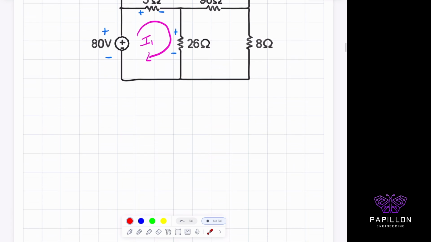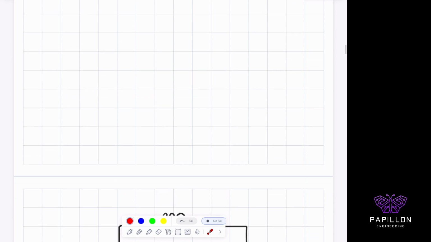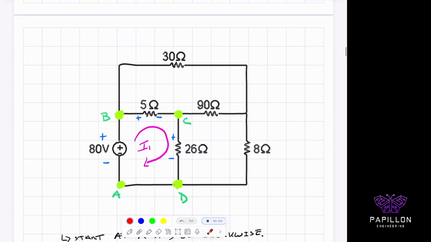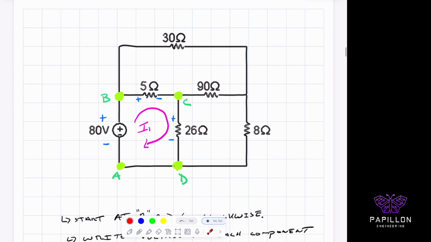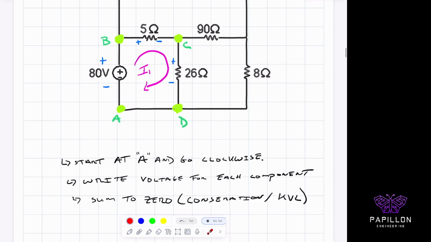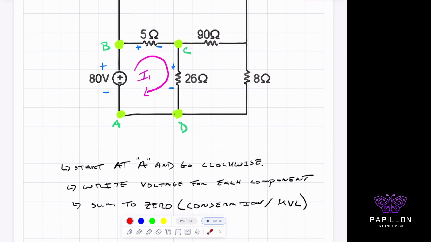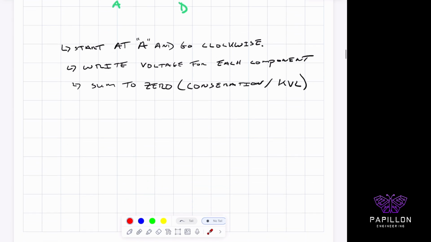That's number 1. So now if we look at that in a little more detail, I like to add letters to it, A, B, C, D, so it gives me points of reference on each corner. It makes it a little easier to think about. I like to start generally on a corner. So if I start at position A and go around A, B, C, D, I'm going to write my KVL expression all the way through. In other words, my system should sum up to equal 0, hence the conservation that Kirchhoff is trying to express with this law.